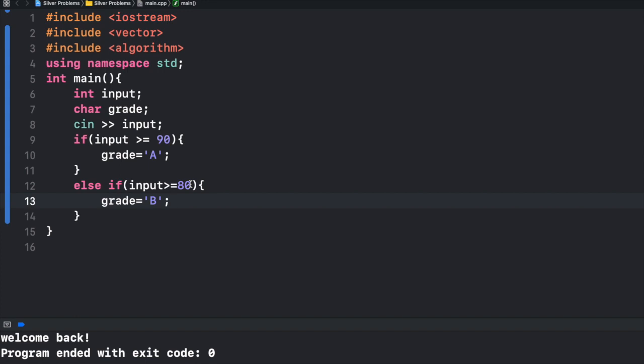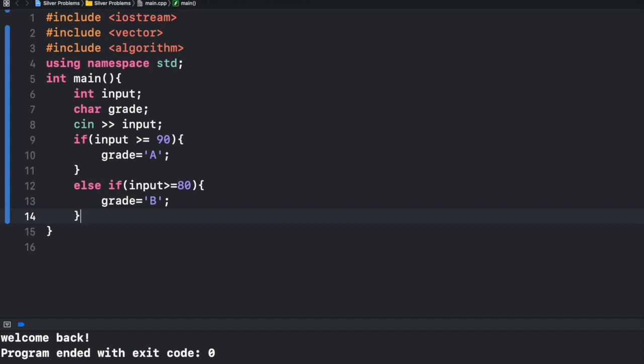And so again, if it is like 96, for example, we would just go through this first if statement and we would assign a value of A, and then we'd skip over everything else. But if it was like 86, we'd go through the first if statement and we would skip that because the input isn't greater than or equal to 90. We would then go to what is after the else. We would go to the next if statement here, and we would check that, oh, is the input greater than or equal to 80? And since an 86 is, then we would set the grade to B. So we're either assigning a grade of A if the input is greater than or equal to 90, and if it isn't, and the input is greater than or equal to 80, then we're assigning a value of B.